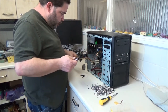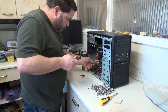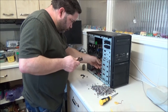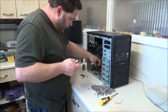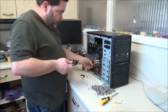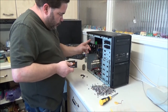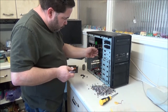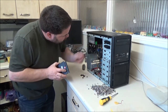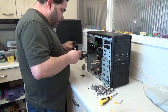I've got to do a bit of cable sorting in here as well at some point. I was getting worried for a second there. I thought I only had one SATA connector. That's a downside of this. I believe it has only got the one. No, I think it's all Molex coming out of that. Nope, there is one SATA connector and that's up here. So, not very useful.